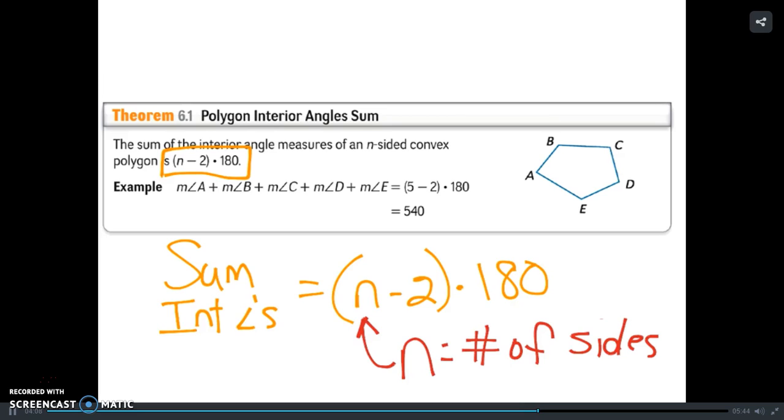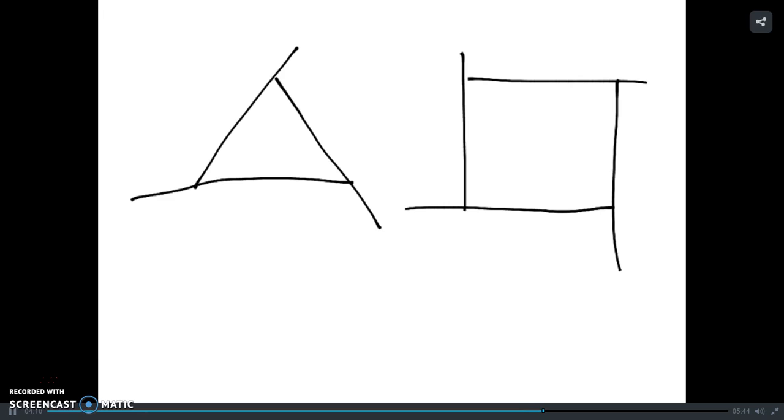Now, sometimes we are not interested in the interior angles. Sometimes we're interested in the exterior angles. So what do we mean by exterior angles? Well, if we look at this triangle here, if I take each side of the triangle and I extend it, okay, and you notice it kind of looks like a pinwheel when you do that, it's going to create three exterior angles. Okay, 1, 2, and 3. And we want to know what would those angles add up to. Same thing with a square or a rectangle or a quadrilateral. We're going to have 4 exterior angles here.